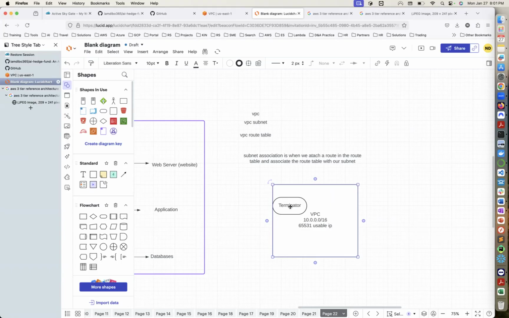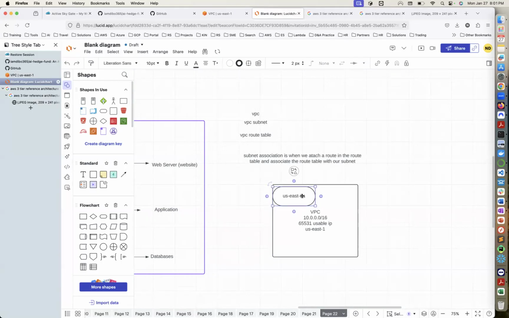So in this VPC, we now want to create subnets. This VPC that we'll create is in which region? It's in US East 1. That's the VPC region. We want to create subnets in here. We want to create one in US East 1A. That's our first subnet. This subnet, we want it to have 4,096 IPs.